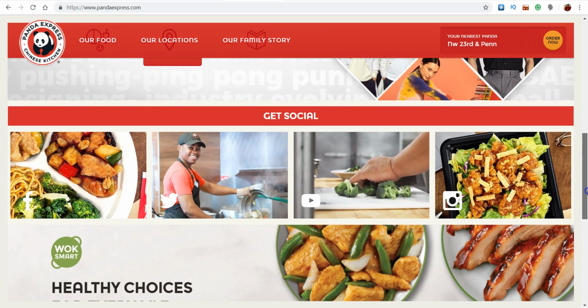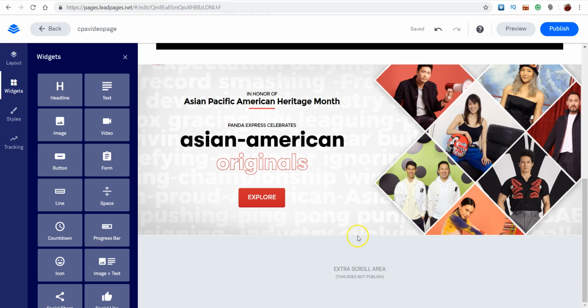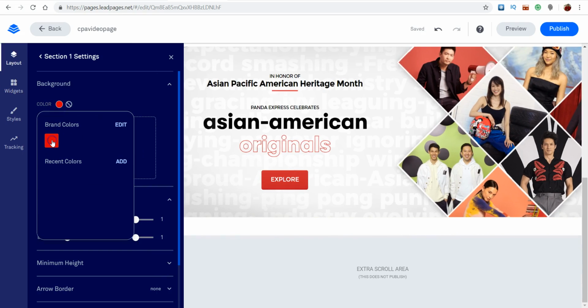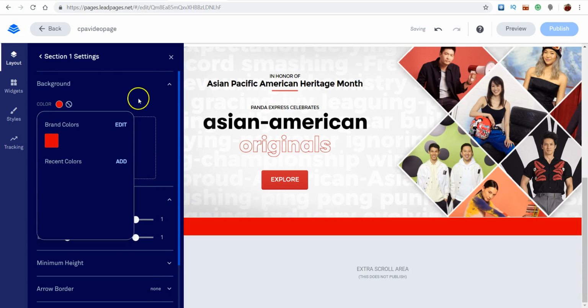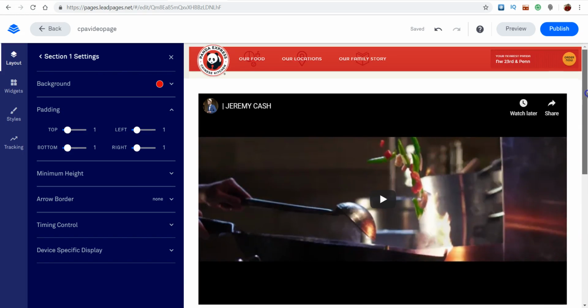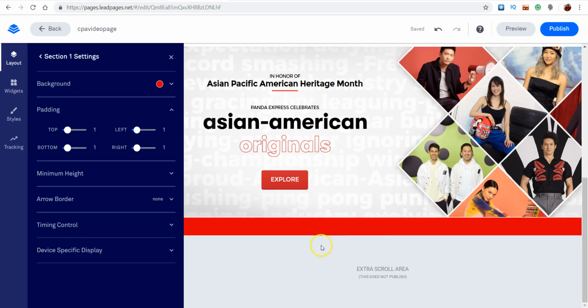When they have the Get Social, so for this particular thing here, what you could do is just add a section, and it says Get Social. So you just add a section, and then you click on it, and you just change the color to red, right? And then you can just do the Get Social. Now the color probably doesn't match because it's probably a little bright. You can actually darken that if you want to, but I'm not going to do it right now.